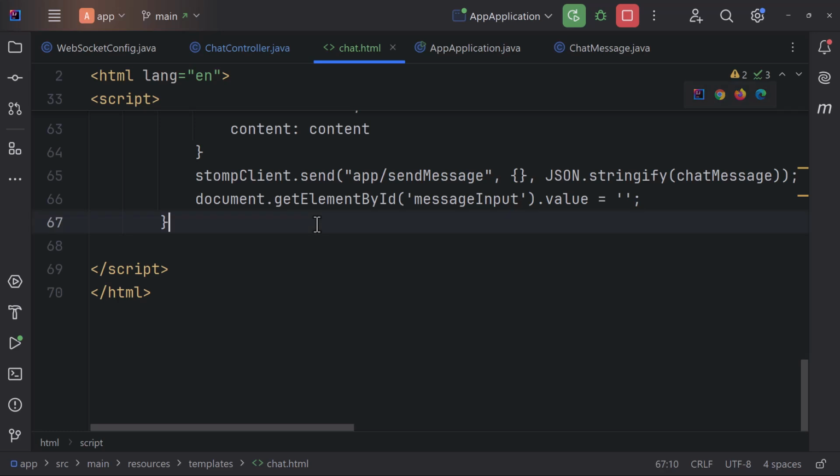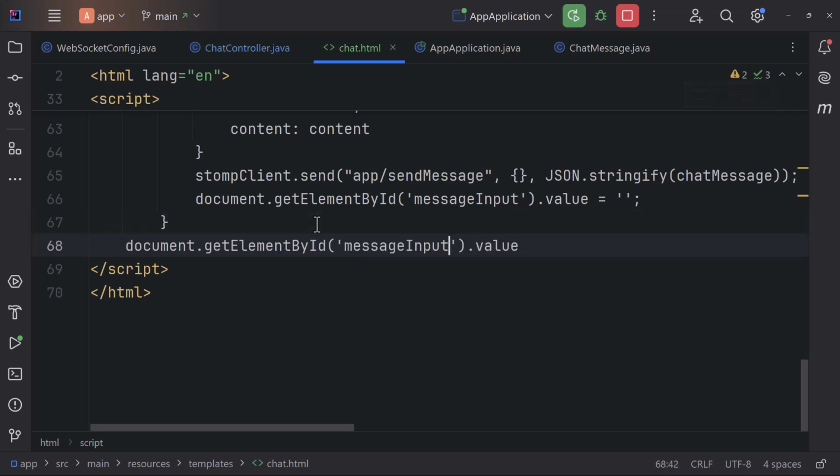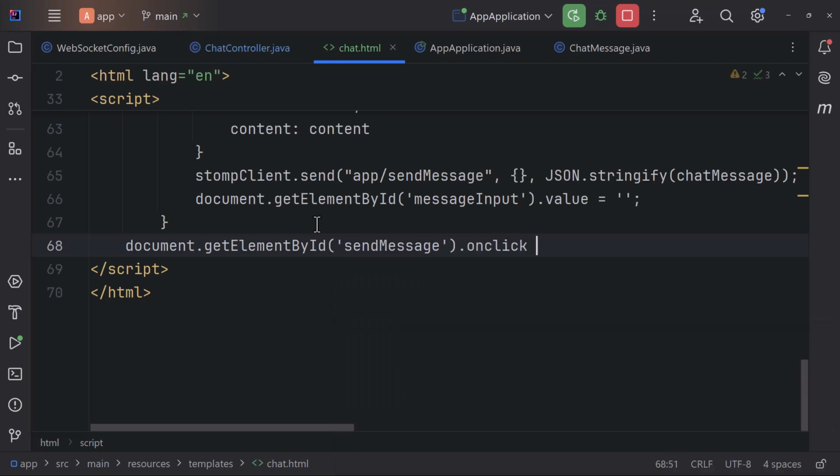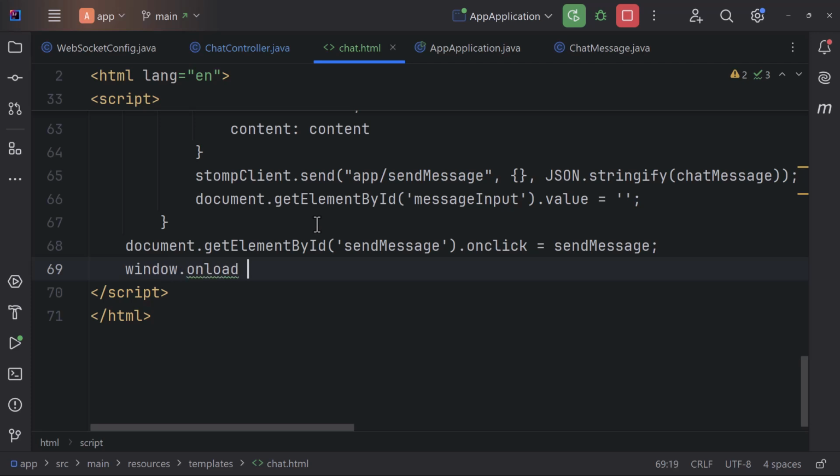Now I'll come over here and, just in the end, I'll say document.getElementById sendMessage, and I'll say onclick, sendMessage, something like this. And I'll say window.onload, so when the window loads, I'll just call connect.